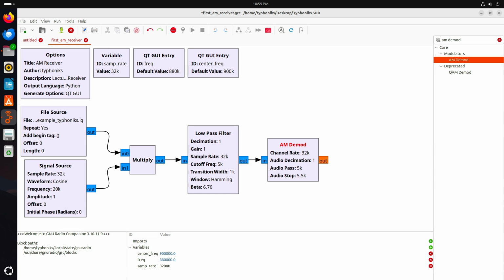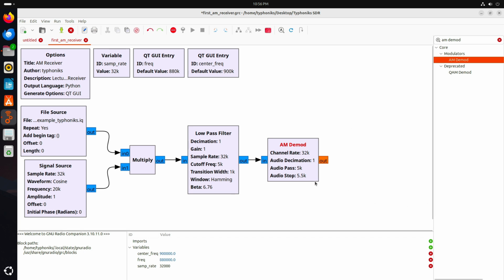As you continue building the flow graph, there's an important detail you should be aware of when connecting blocks. The input and output ports of each block are color-coded. For instance, the AM demod block's input port is blue, like the rest of them, while the output port is orange. These colors are meaningful. They indicate the type of data flowing through the ports.